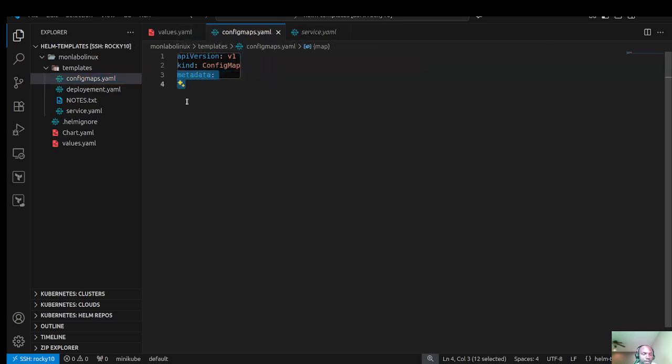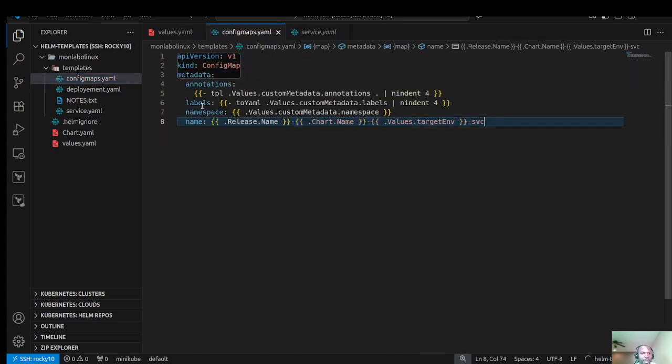Because it's just the same thing. So I will paste that there, and here we will just make sure that it is config map, cm. So let's say cmp. Okay, config map. So here we have the application, the label, the namespace, and then the name of the resource.